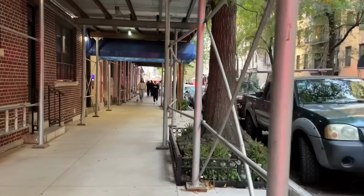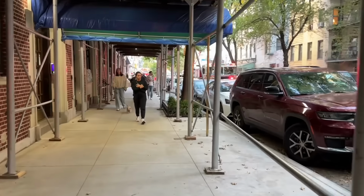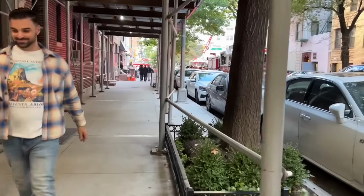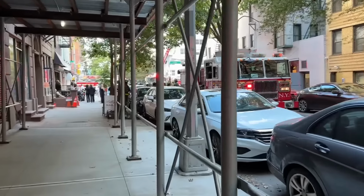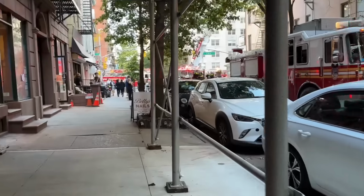Fire sector to command. We came through the traffic. Good up here. The primary and secondary are negative on the top floor. There's no extension in the fire apartment. We're in the process of shutting the line down, and the guys are starting to go downstairs. Yeah, they're all leaving. 10-4. Okay, we're probably going to hold. 10-4. Probably will hold.